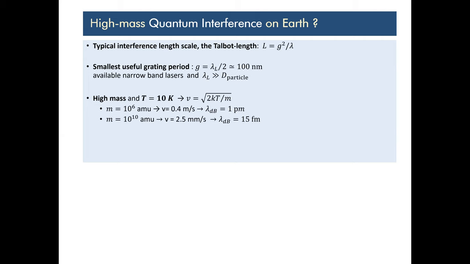And, well, without doing the mathematics here in detail, you can easily show that, in principle, a million atomic mass unit object, if you cool it to temperatures that we can easily reach, to 10 Kelvin or so, would have a de Broglie wavelength of a picometer, which is 20 times bigger than what we're operating with right now. So that should be well in reach. If you want to extrapolate that to the size of a bacterium, 10 to the 10 atomic mass units, well, that was a 300 nanometer silicon particle or so. That, at this temperature, would still be 15 femtometers, so very close to what we're working with right now anyway. So you would think, well, that's easy.